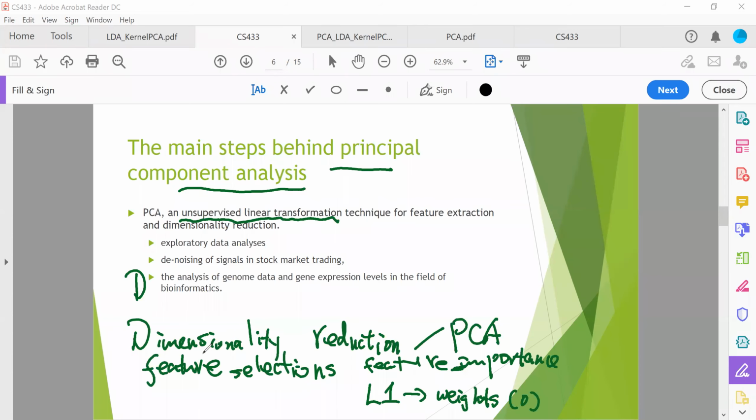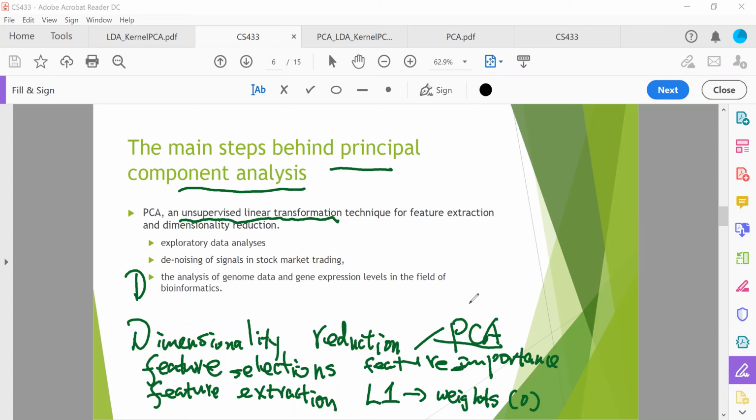But feature selection alone won't deal with all the cases. The other way is feature extraction, and PCA belongs to feature extraction.